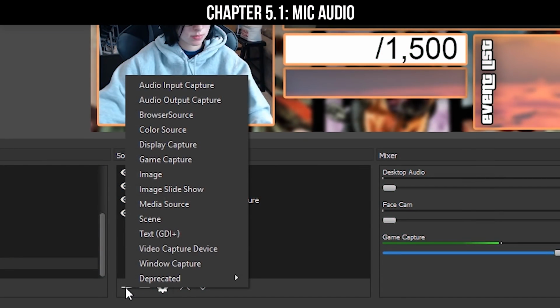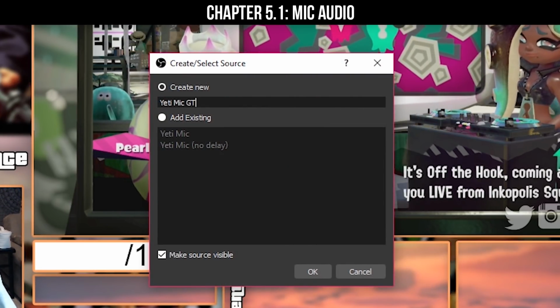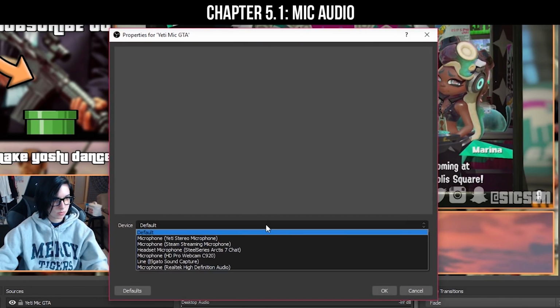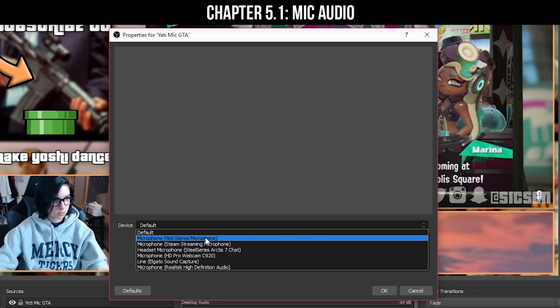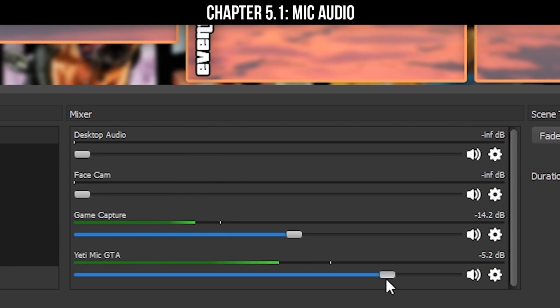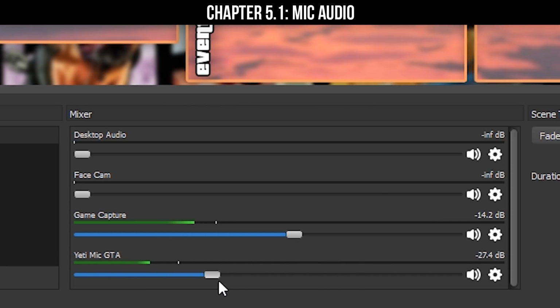So to identify your mic, click the plus sign on OBS to add a source. Click Audio Input Capture, rename it however you'd like, and then hit OK. Now you can see that it gives you a drop-down menu which lets you pick which mic you want to use. Once you've selected your mic, just click OK again, and you should be able to see your mic's levels going up and down under the Mixer tab. You can adjust the volume of all your audio there, which is really convenient. I usually keep my mic volume all the way up.